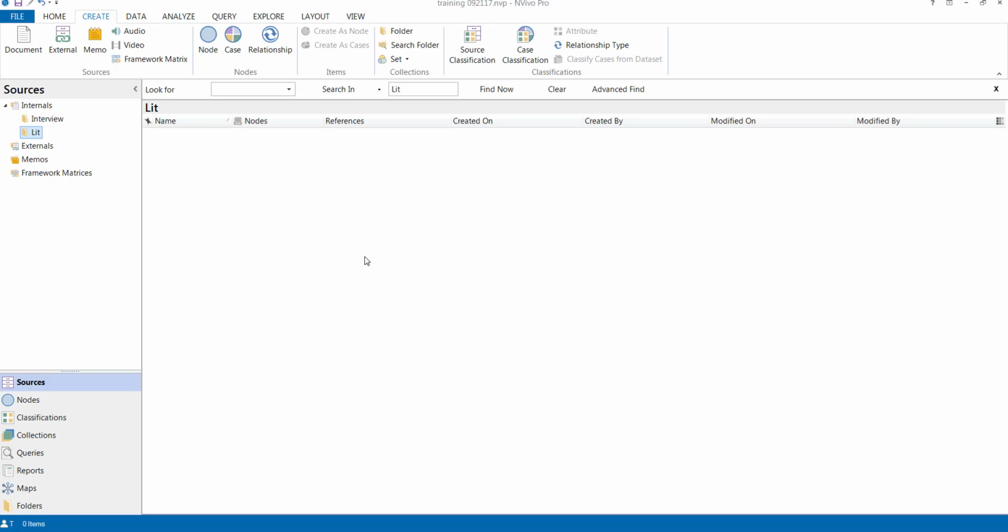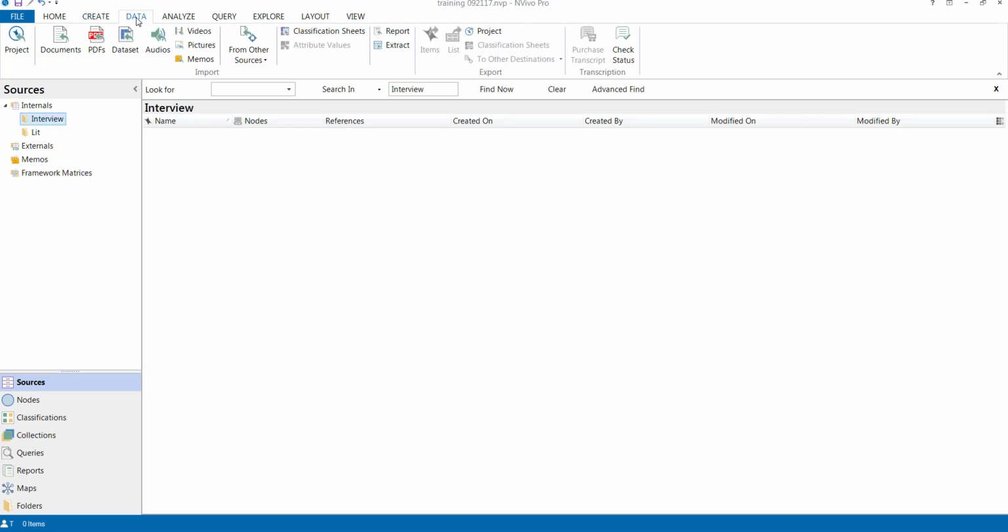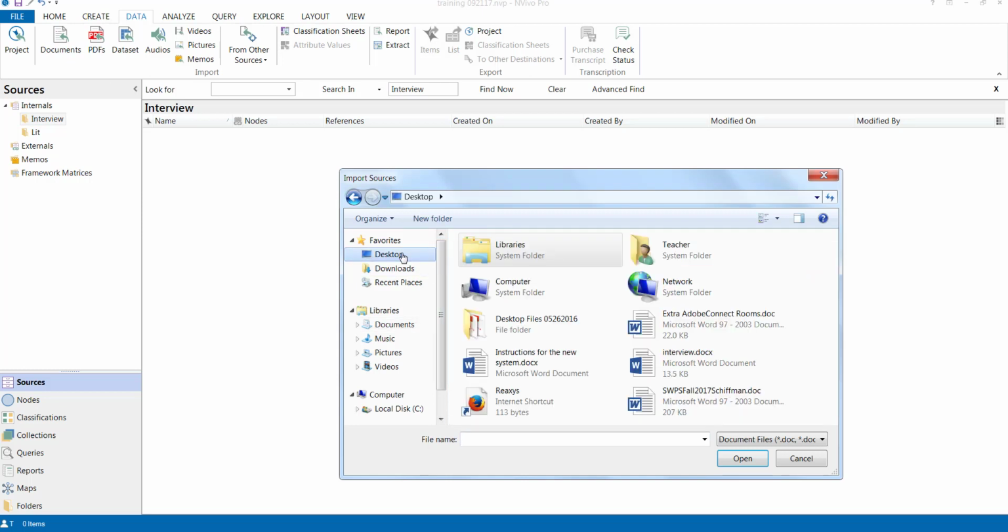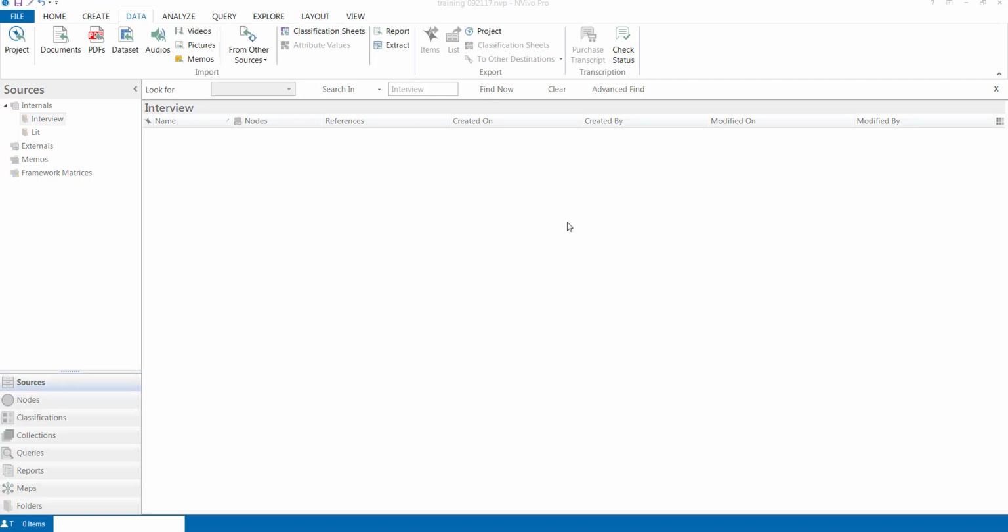The first thing we're going to do is add the interview file to the interview folder. So we're going to click on interview. Now your file, the interview, is a type of data, so you want to click on the data tab. Then you'll see a lot of these little arrows up here. These tell you the type of files that you're importing. The interview file is a document, so you want to click that you want to import a document. Now you have to find where you saved the interview document. Once you've selected it, open it, and then just hit OK.